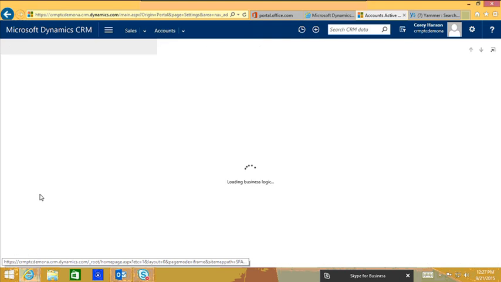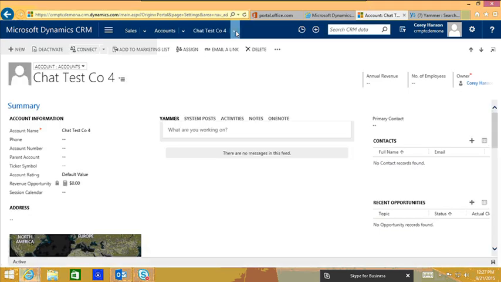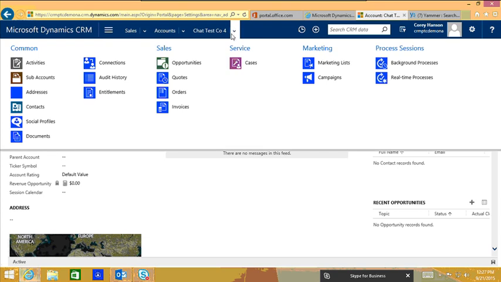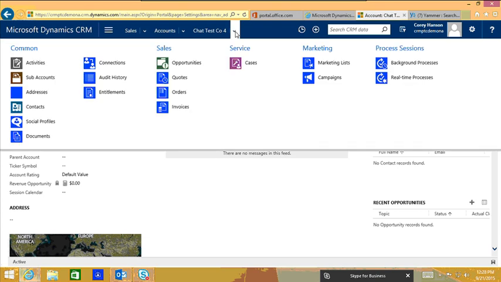So if you're accessing a new account record or you just created an account record, and you come up to the top here, there's a little sub-menu drop-down. Not everyone finds this right away because it basically just looks like it's part of the name here. But you hit this drop-down. This is kind of a sub-menu of all the related items that are related to this account that we're looking at.